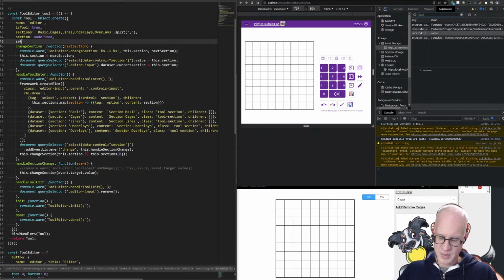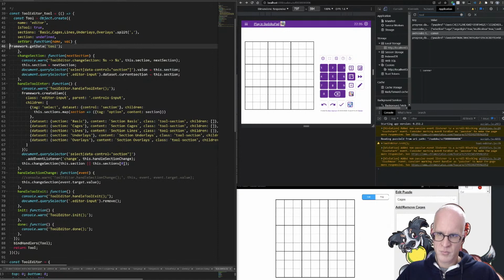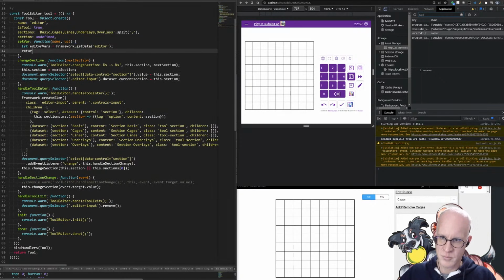We probably want to have something like set var, function name. Well, that's the get.